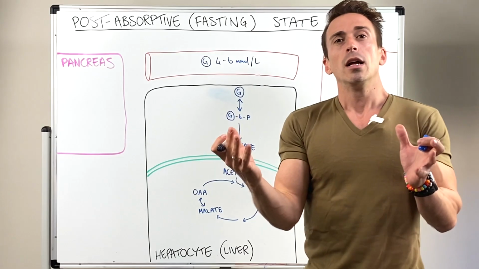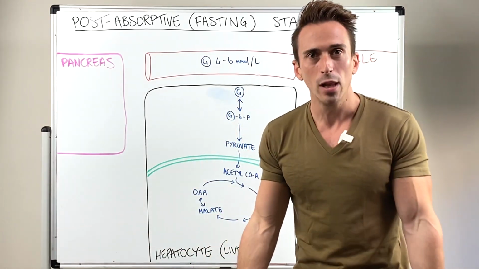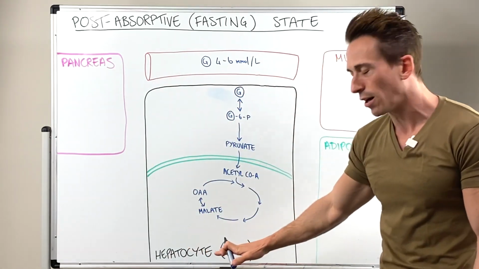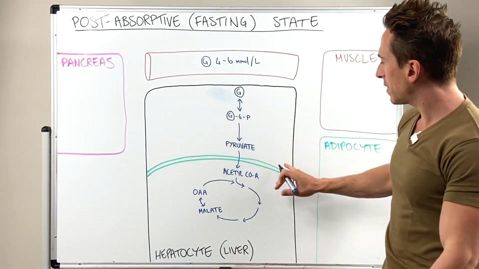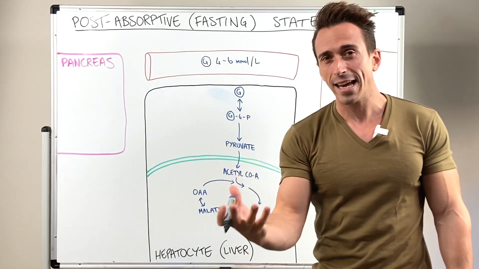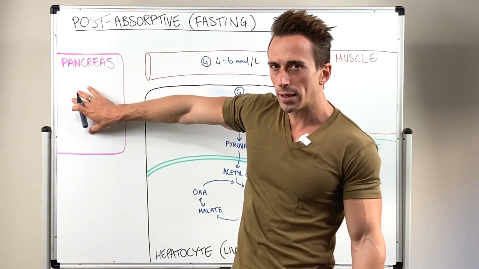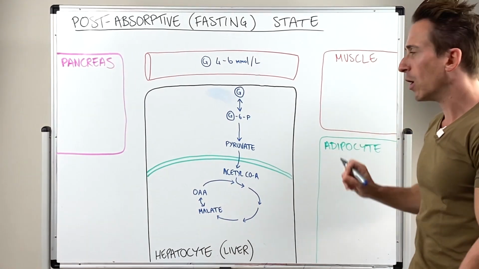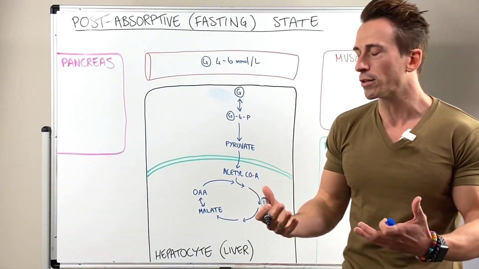All right, so first thing is this. I wake up in the morning, I'm a 70 kilogram male. I have my liver, for example, and in my liver we have cells called hepatocytes, which do all the metabolic processing and a whole bunch of other things. And there's the mitochondria as well, which plays a really important role of producing energy from our micronutrient substrates. We've got our pancreas, which we need to talk about here, and we've also got muscle tissue and adipose tissue as well. All of these organs and structures are playing a role in maintaining blood glucose levels.